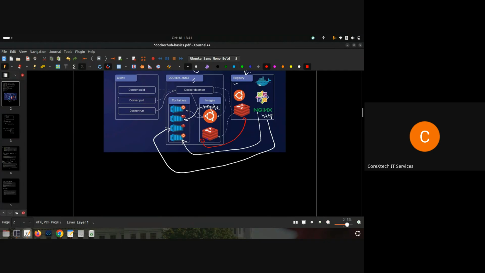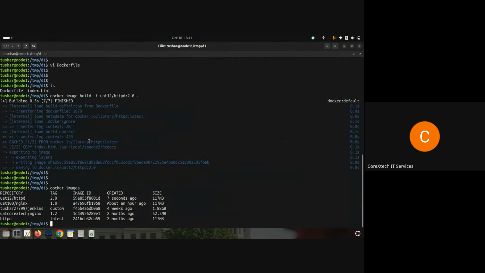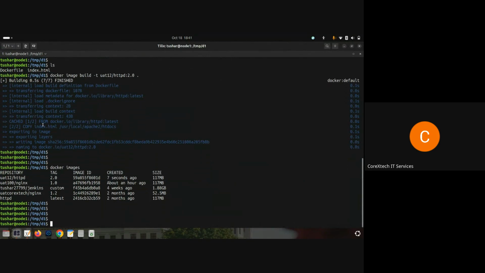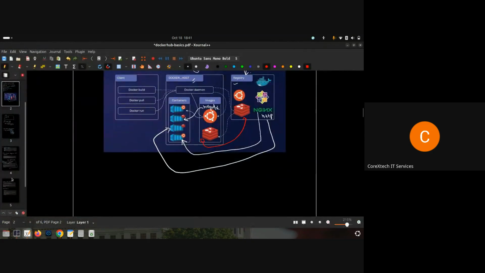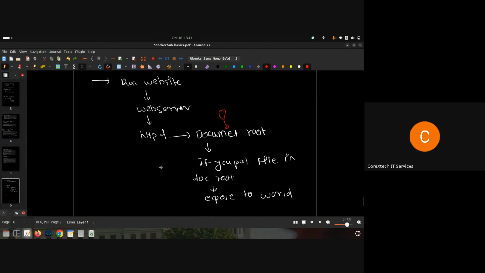How do we do that? We have the image, but we have to push it. For that, first of all, what is mandatory is docker login. After some time, if you don't use it, docker login will not work properly, so you have to log out and log in.